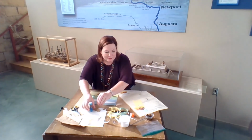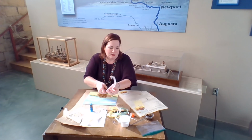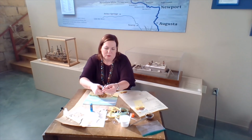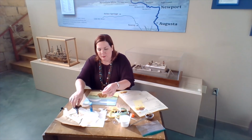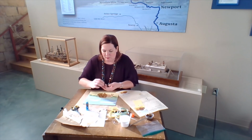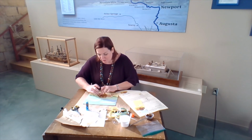All right, now my bison still needs an antler, and I've got a little bit of paper right here, so I'm going to look at the picture on my instructions and just try to mimic what they have for a horn. So, almost looks kind of like a big check mark almost. We're almost done with this project. Can you believe it? I think maybe that's a little bit more right there maybe. We want to add more of a point. And my bison is backwards from the instructions, but that's okay.